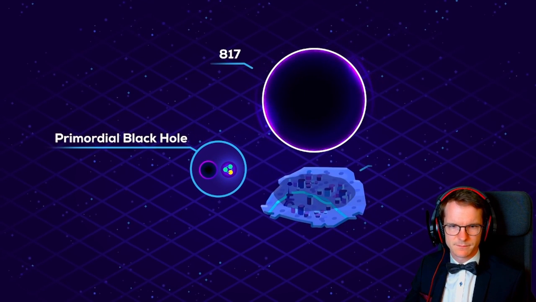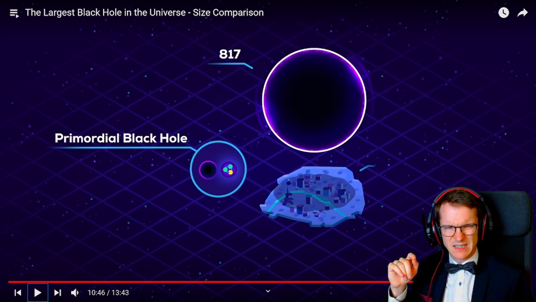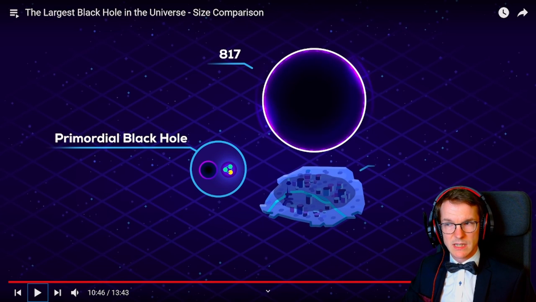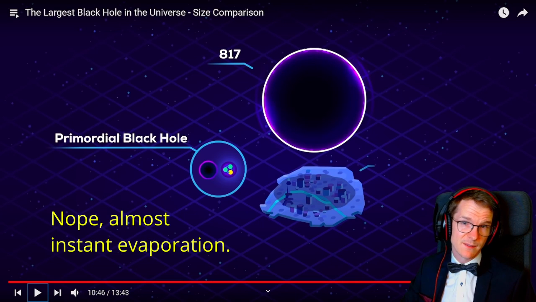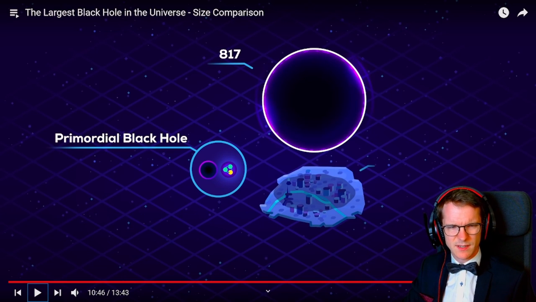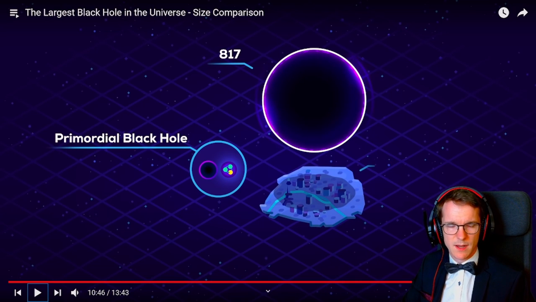Now the video does a recap size comparison trip. I note the possible black hole depicted at atom size — that would probably have evaporated already, I think. A proton-sized black hole — I'd have to calculate that. It might have already evaporated. The primordial black hole example of Earth mass being like a coin is probably still around. But we start getting into quantum territory here and we really don't know the physics of those two combined.